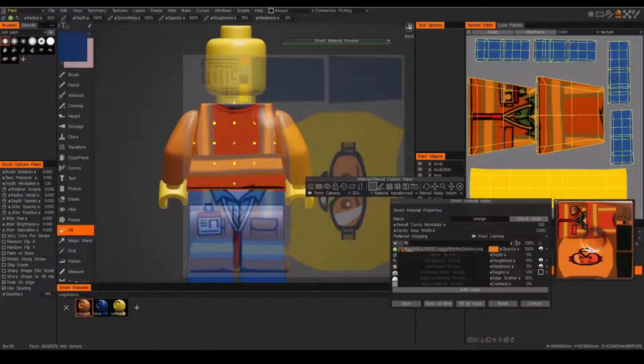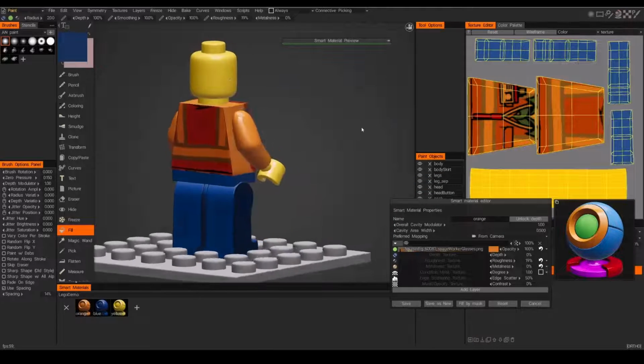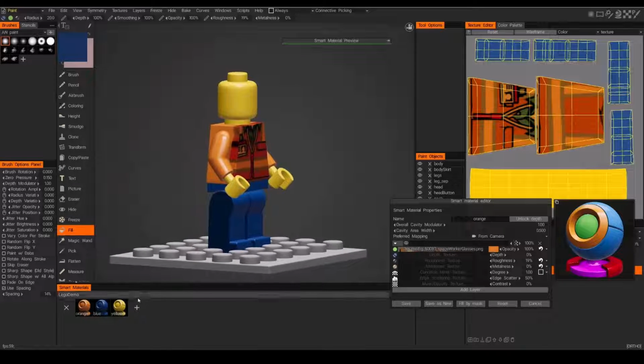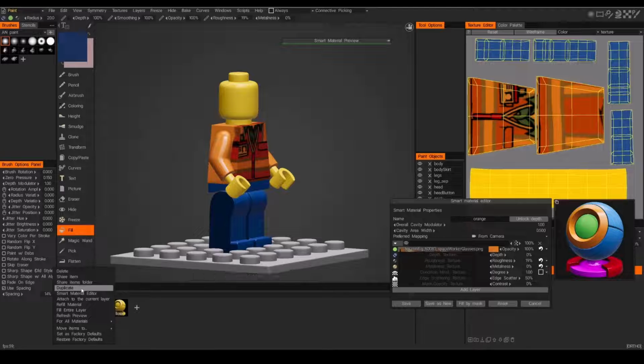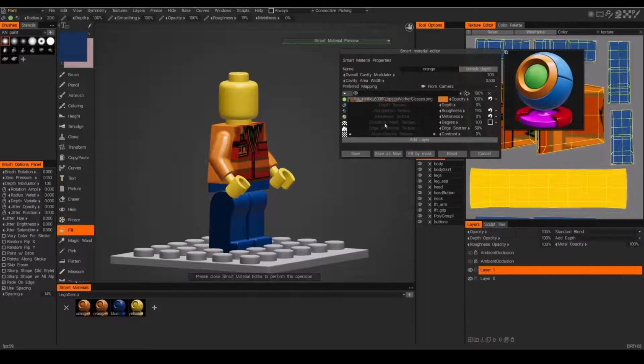And I believe by doing that, I'm going to close this panel. I think by doing it this way, I didn't get any overspill like I did with the brush. Yeah, so I'm going to go ahead and duplicate the shader. And on that duplicate, I'm going to go ahead and remove this texture and save that as orange plain.